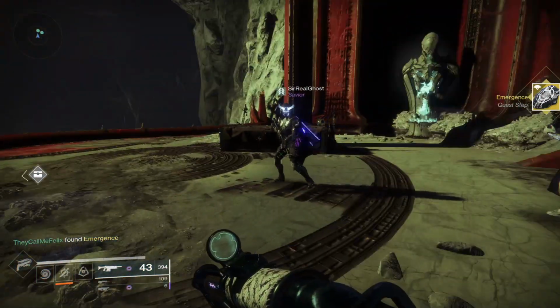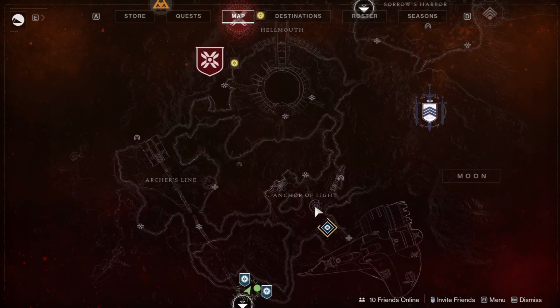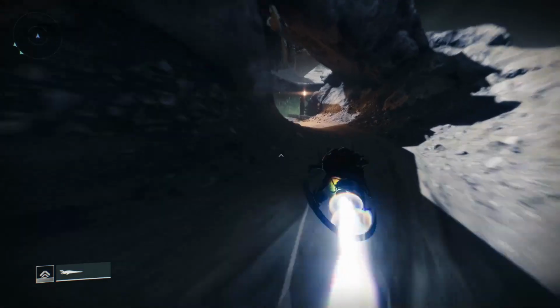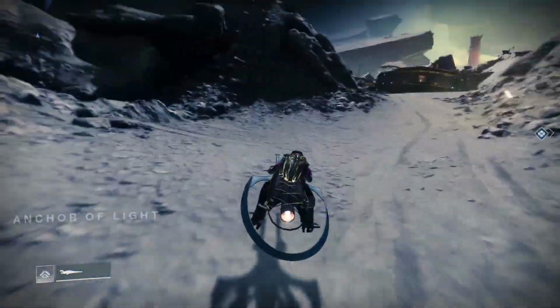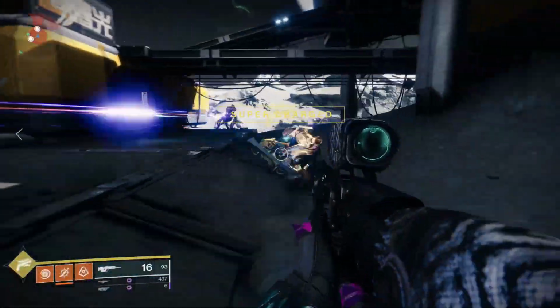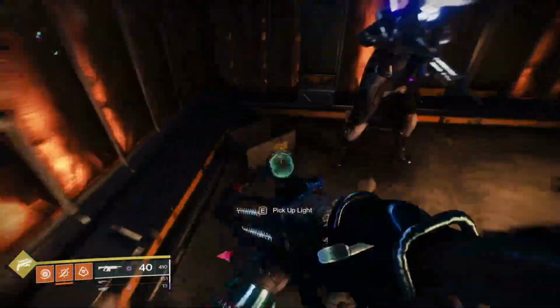Once you have the quest, the journey, you will see that you need to do Emerge from the Dark. And once you have the Emerge from the Dark quest, you're going to want to make your way over to the Anchor of Light. Best way is to travel back and jump on your ghost. The best way to go about doing this is to have you and your two fireteam members designate one person to carry the orb while the other two just play escort.